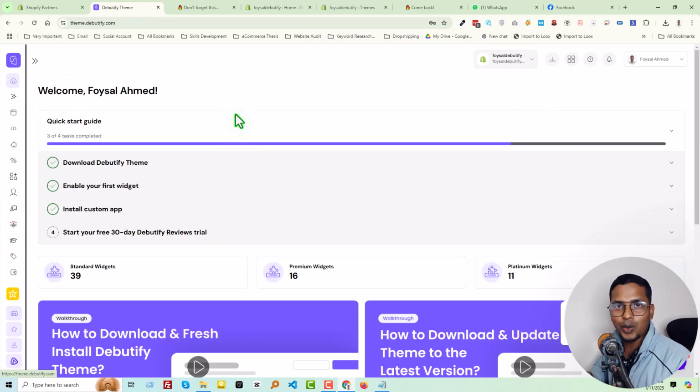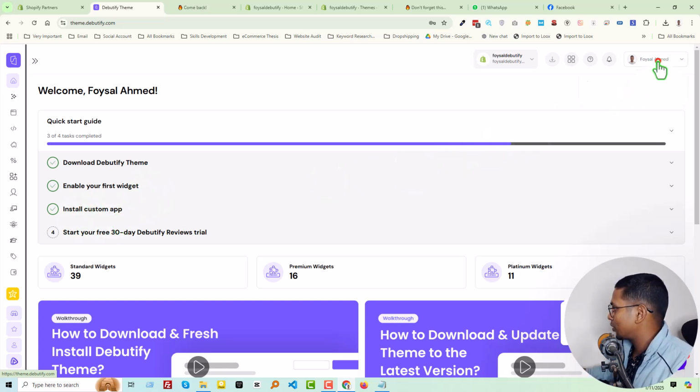That's all, and I hope you understand the basics of your Debutify account, how you can start your first steps with Debutify, especially how to download the theme, enable your first widget and install a custom app. Also you can set up your account from here, update anything based on your requirements.